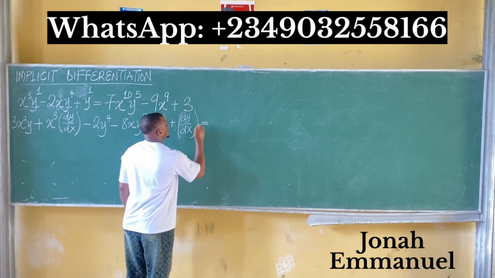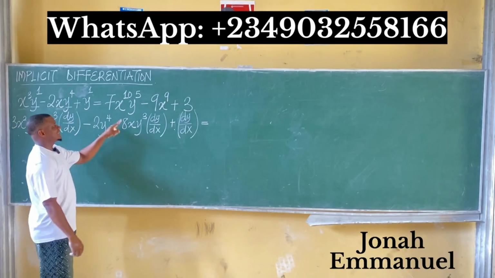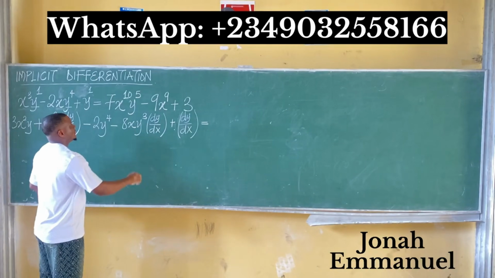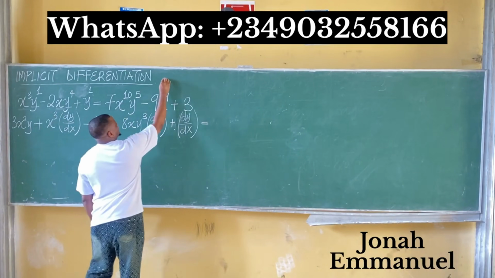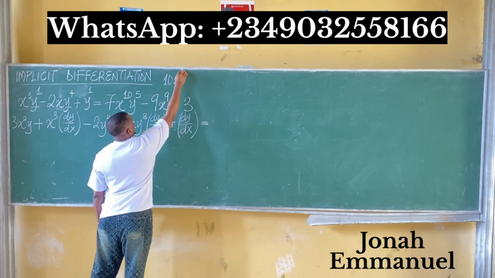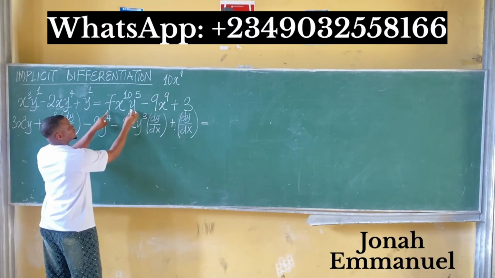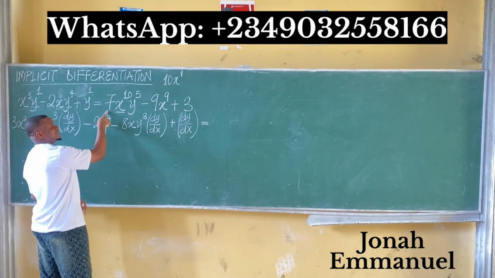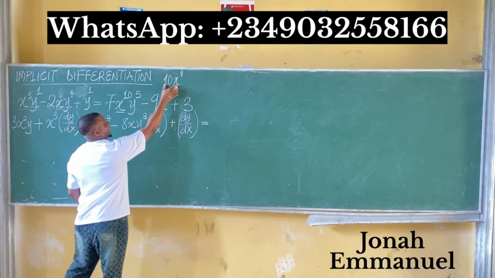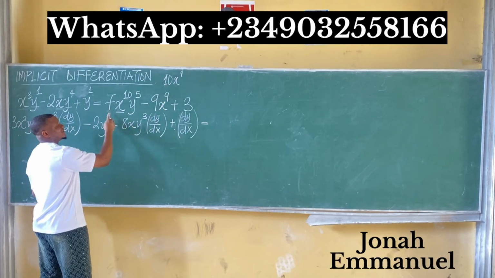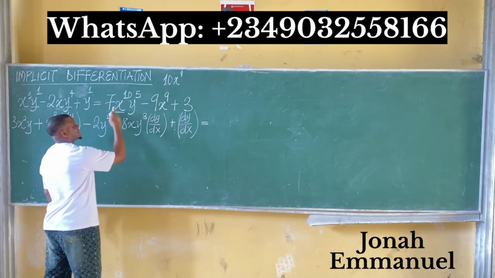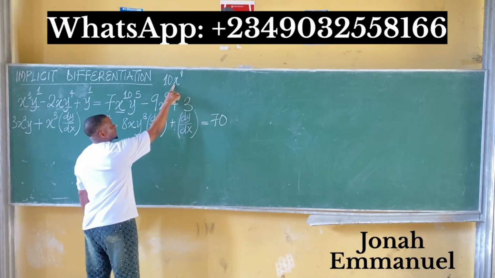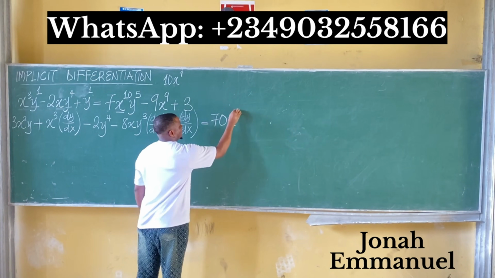That is equal to, for right hand, differentiate x to the power 10. What do you have there? If I differentiate x to the power 10, that gives you 10x to the power 9. Use this to multiply the two things left. So 10x to the power 9 times 7. Let's start with numbers first. 10 times 7 gives you 70. x to the power what there?